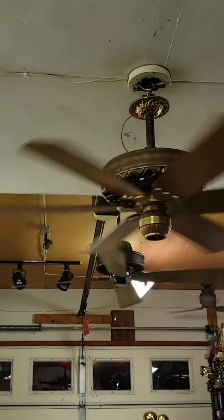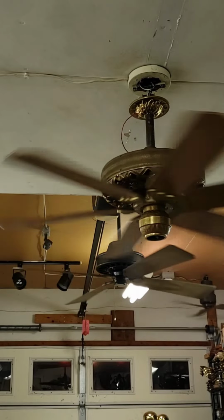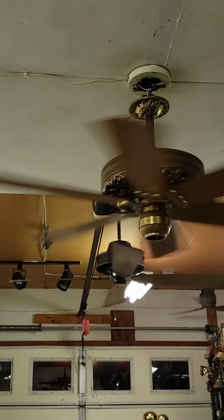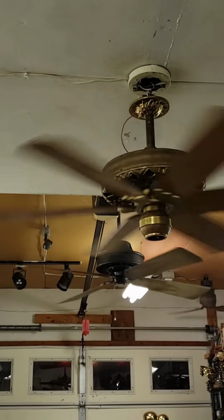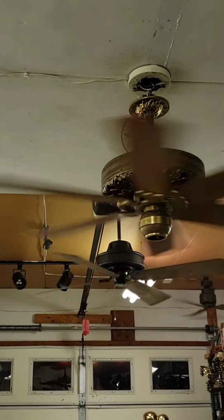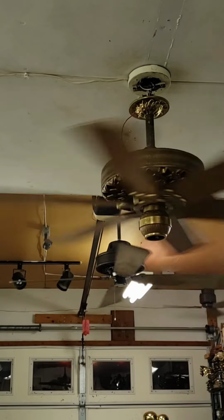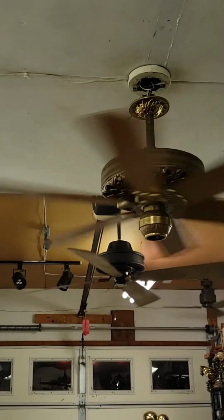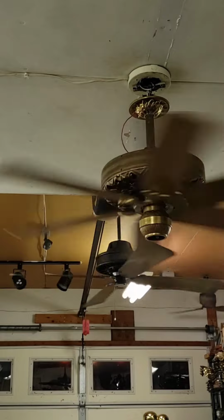Buzz, buzz, buzz. You hear that sound. I can't tell what it is. It's something rattling on the blades, but there's no cracks, there's no loose screws, there's nothing to rattle. But if you get close to the fan, you hear the motor hum, hum, hum. That foyer install has a very resonant frequency. So if you have a fan there that hums, you hear it throughout the living room.